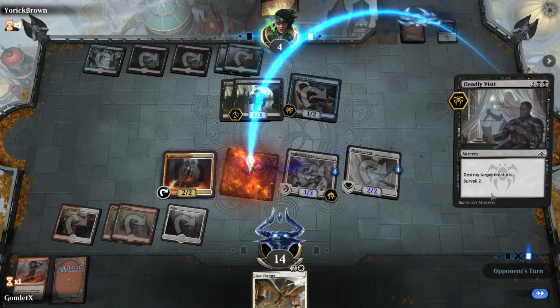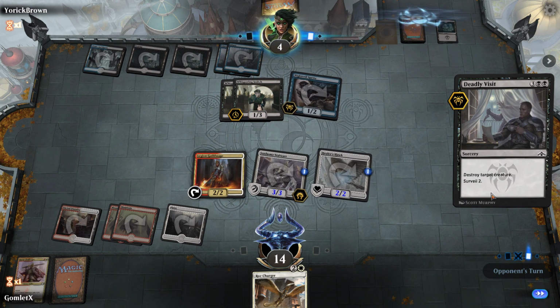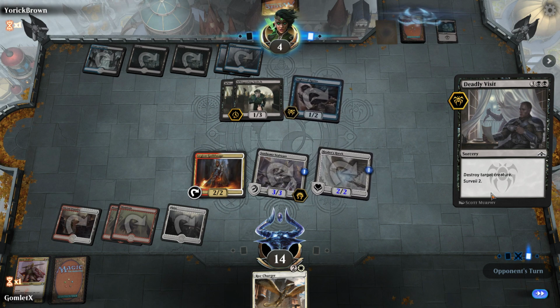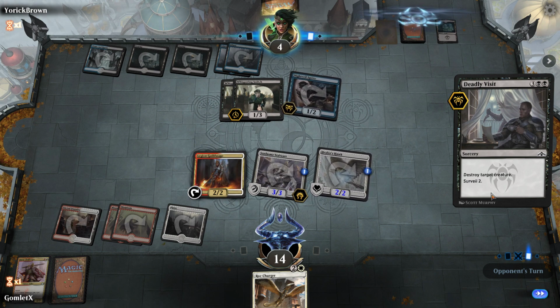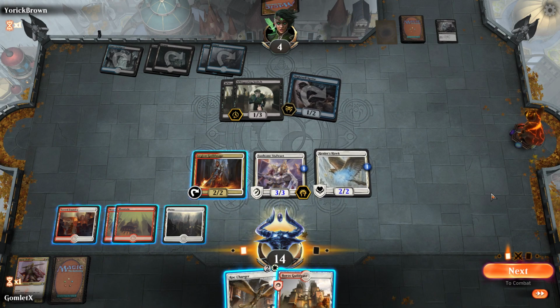Deadly Visit at sorcery speed instead. That definitely works. Also gains him 2 more life, puts him back up to 6. Lets him surveil 2 to set up their draws. Try to get out of this mess. Sunhome Stalwart will definitely be pumping up Healer's Hawk here, though.